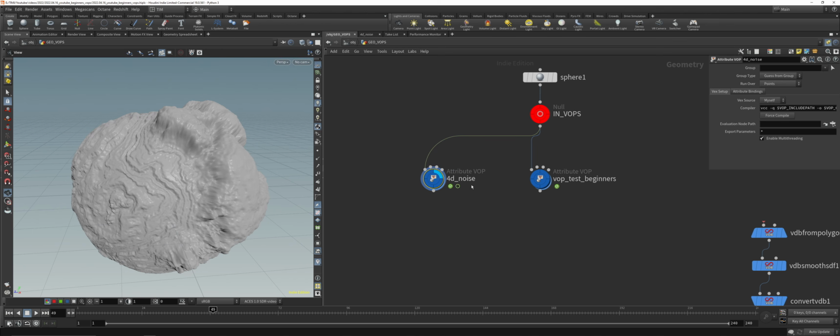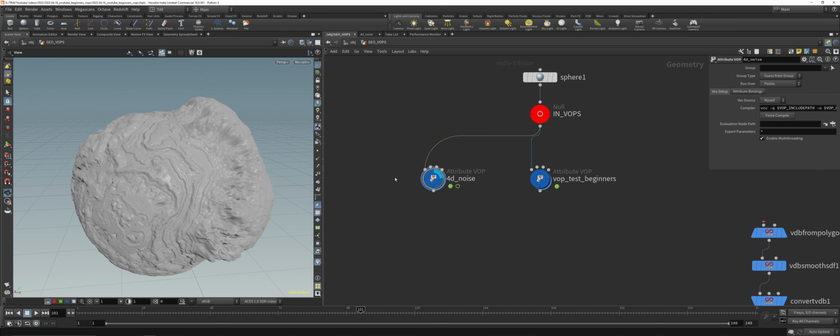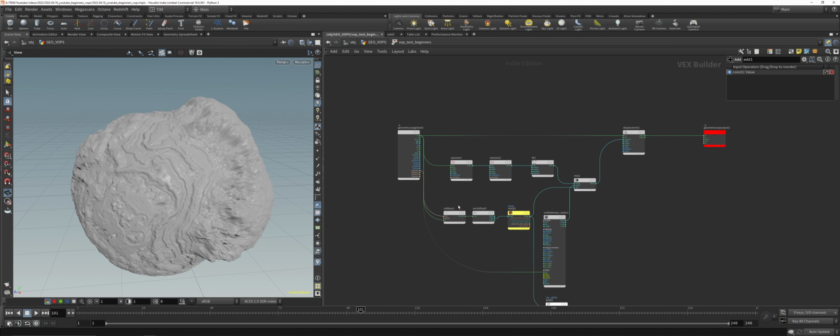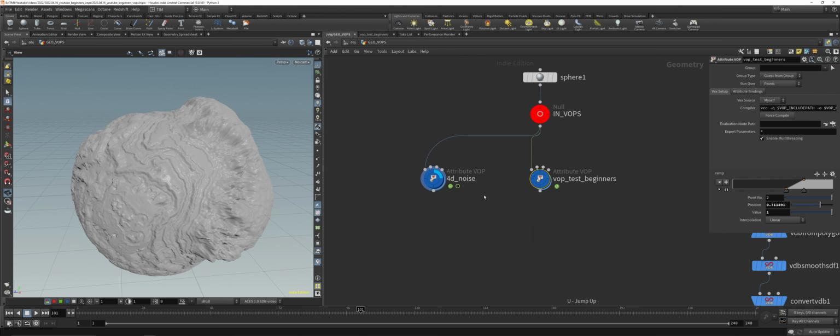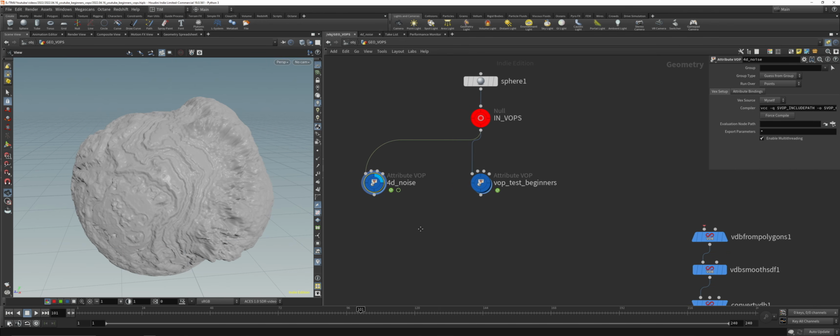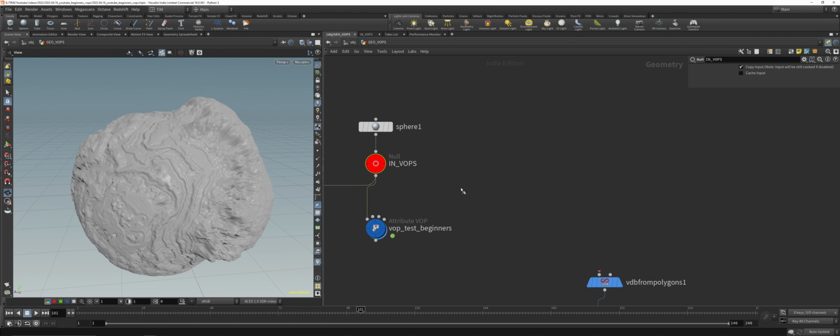Or if you want a time dependent setup, you could use that setup here, and then of course implement the real bounding box or another masking attribute from outside and use that. Oh yeah, from outside. Let's talk about that. How to import an attribute. I think that's also important.